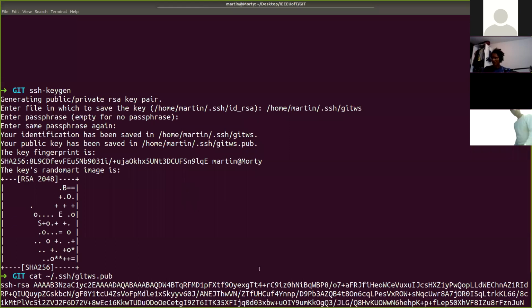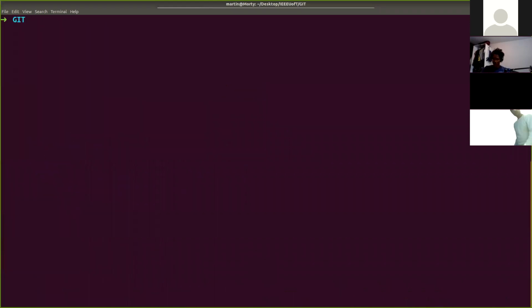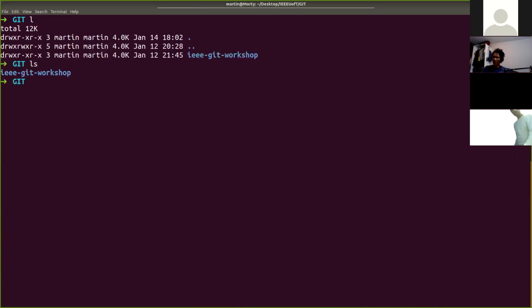So here's the terminal. I'm going to clear. We want to do a git clone, to get a local repository of the thing I'm working on. We call git clone, and then paste in the URL. The URL in this case is git@github.com, then a colon, the username of the repository owner, and then the actual project .git.